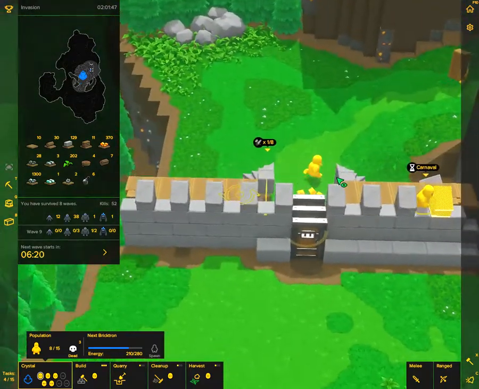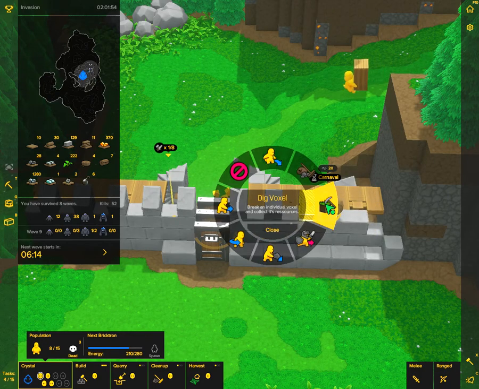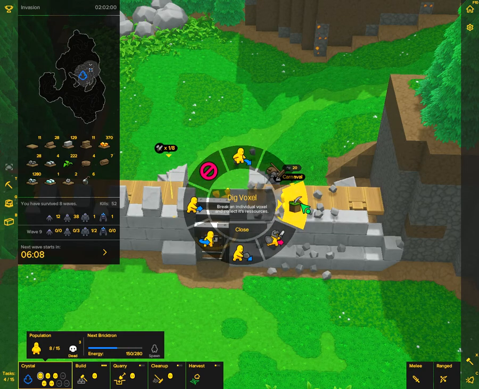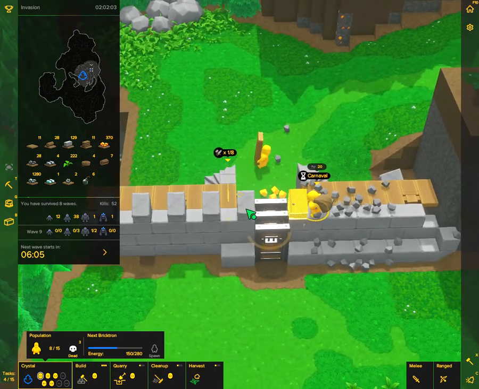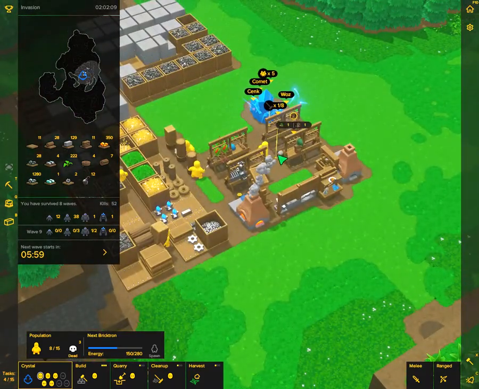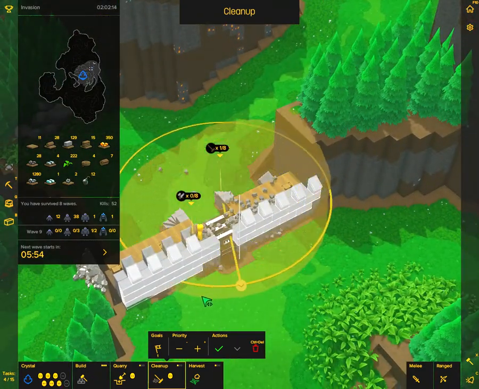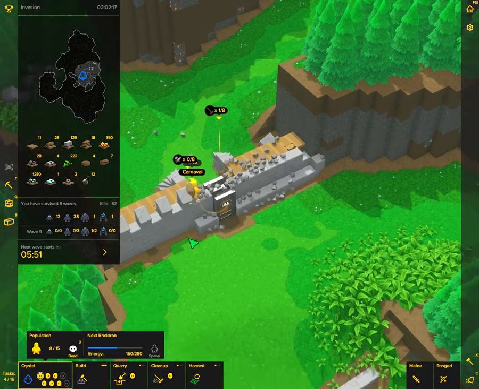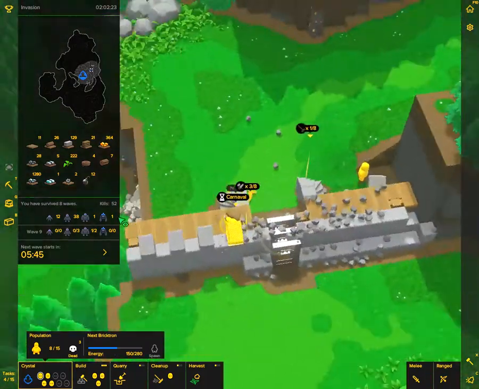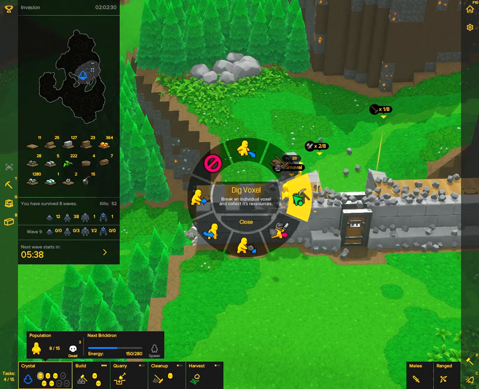We can't even get up on this side of the wall. That's what sucks. I don't care how much it costs, but I want you to take care of it. Destroy them. Yay, now we can get back up there. Not bad.